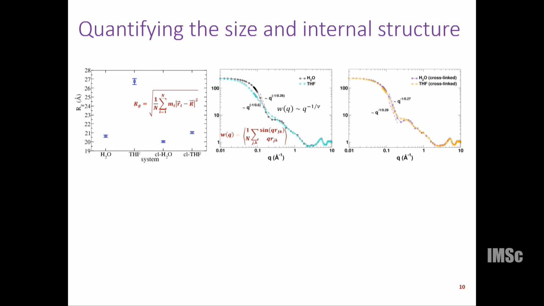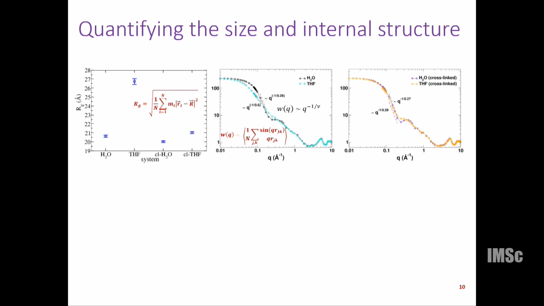To understand or confirm what I just said, we looked at the form factor profiles again, and in the fractal regime you can see in THF it is forming an extended conformation because the exponent is 0.6, and when you shift it to water, when you solvate it in water, it is 0.26. So which is confirming that the polymer is forming a compact morphology. And when you have cross-links, the exponents are not very different, whereas you see some slight increment in the size.